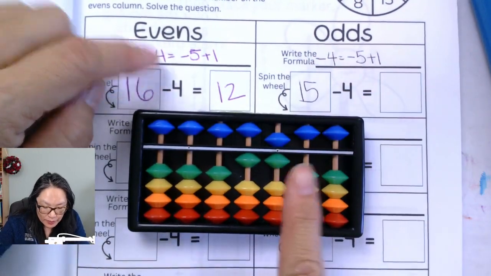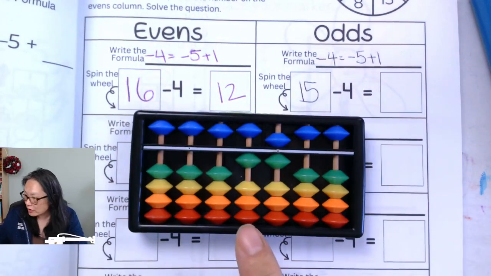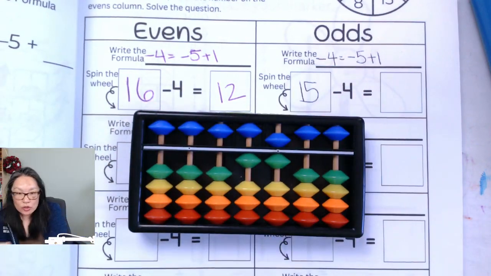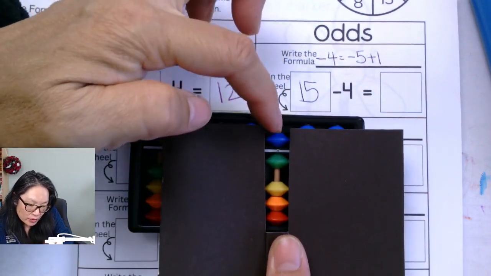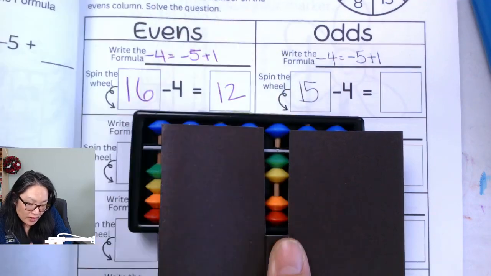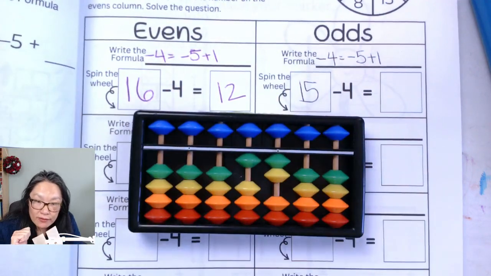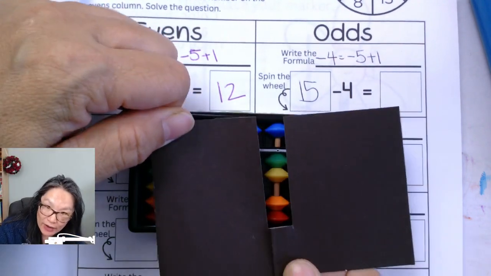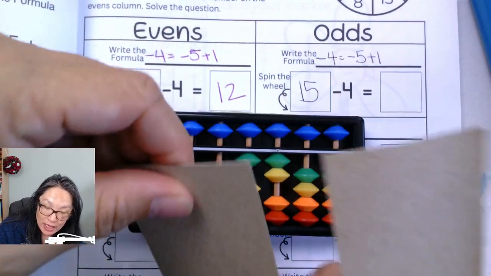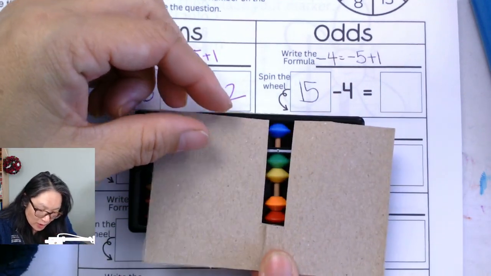Remember, I don't have any beads to take away the 4. I'm over here. I don't have any beads to take away the 4. So what do I do? To take away the 4, I need to minus the 5 plus the 1. So my final answer becomes 7. I isolate the column, right, with my column isolator. I isolate the column because I want to be able to know what I'm looking at.